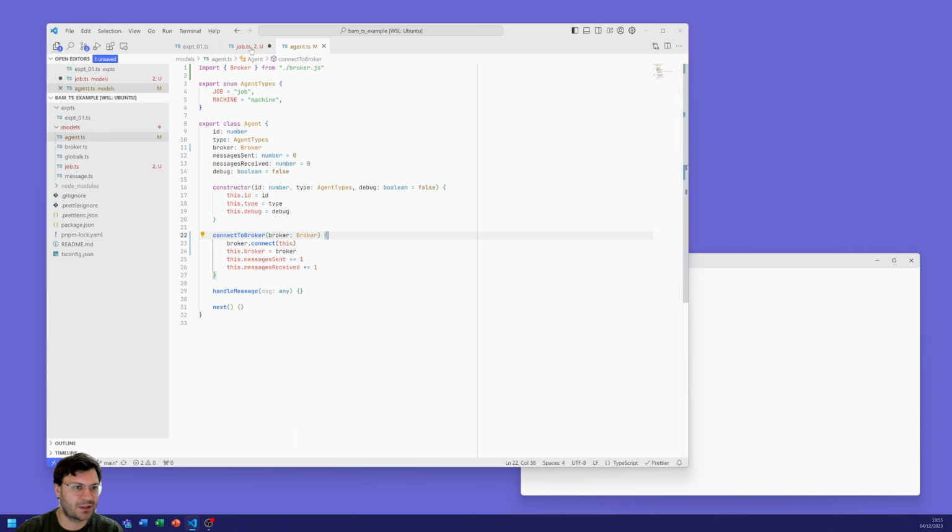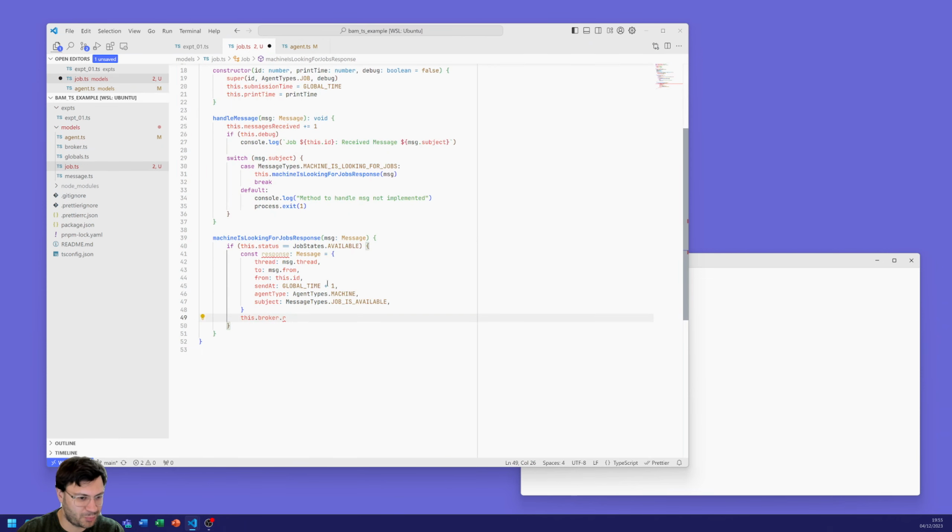Okay, so then we should come back into the job agent, and now we should have the broker available to us. And if we do receive, there we go, we get the receive method, and it will receive our response. There's another variable we need to add, which is going to be the body.